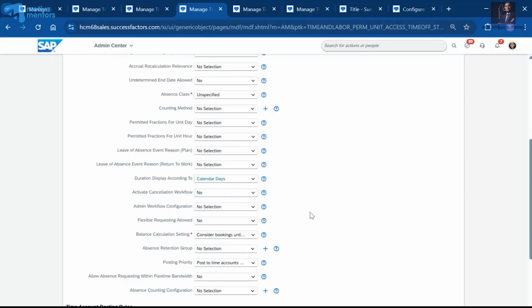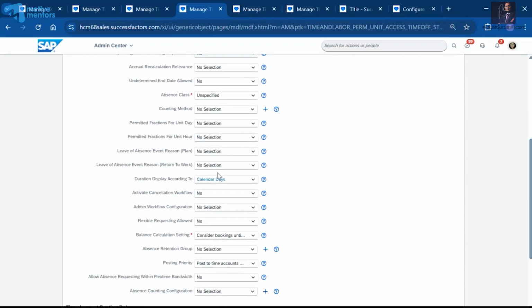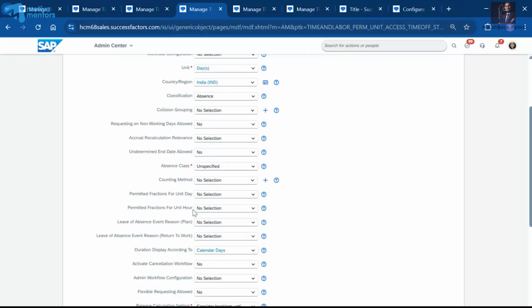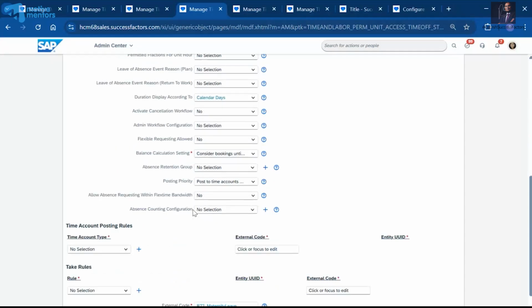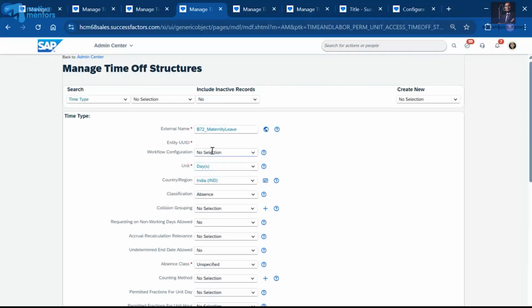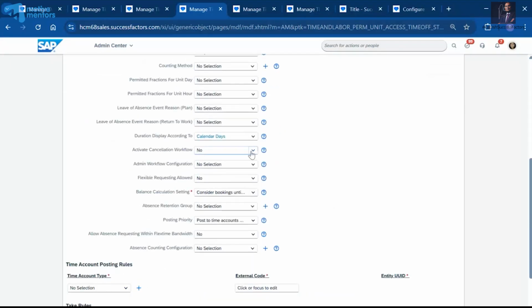Okay. Next, what else? The important thing is that once we do this one, then we configure the workflow, and we have done this one, and the configuration according to calendar is completed. Next. Okay. All right. So let's go ahead. Workflows. Let's add the workflow. Let's go for batch number 72. Okay. And a cancellation workflow, yes.